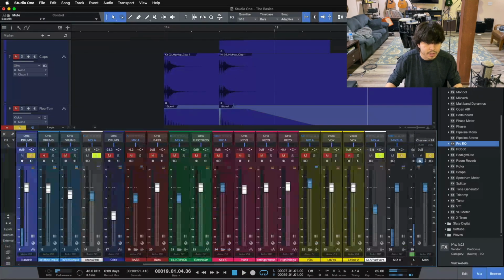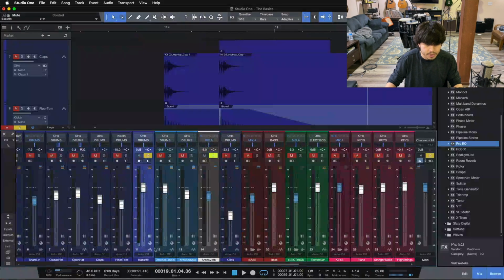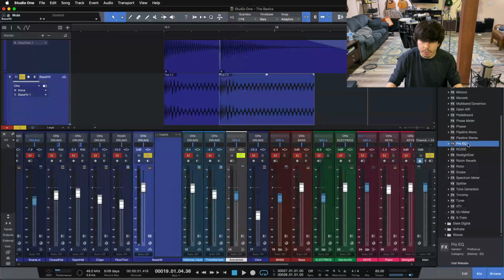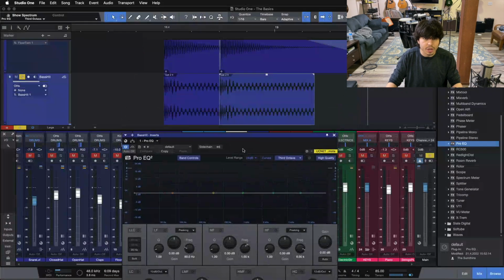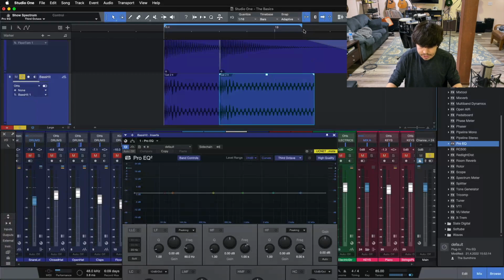That's not sounding too bad. Let's make sure it's sending to our drum bus here. We shouldn't need much processing on it because it is coming from a finished song. But let's loop this little guy here and just see if we can get it sitting right here by itself at least.